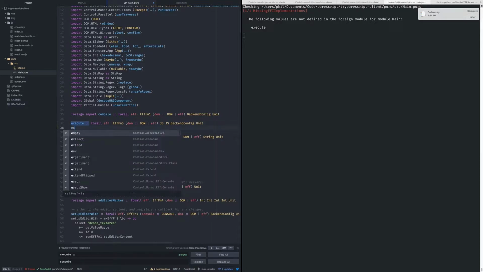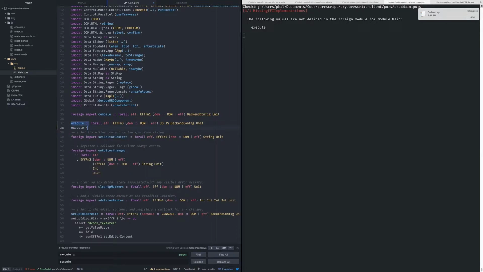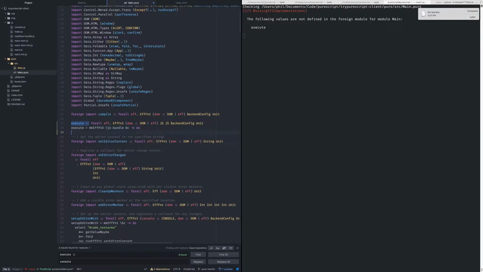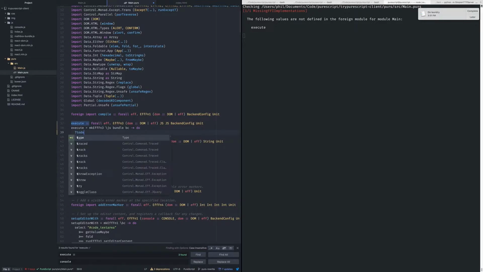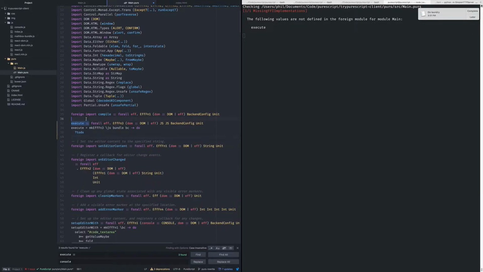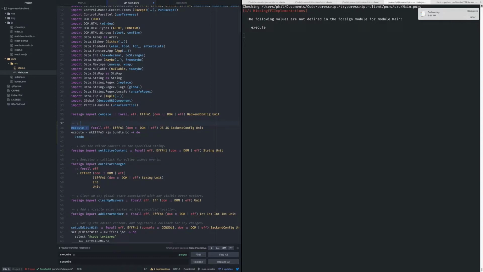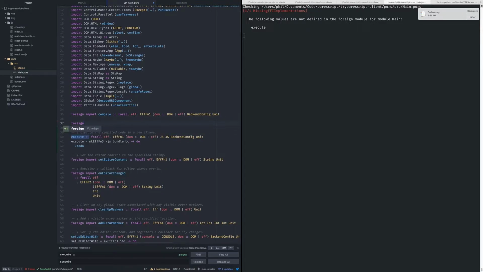Execute is going to be, I'll implement that here. The comment can say that we're going to execute the compiled code in a new iframe. Okay, and we'll need a new foreign import for setup iframe.